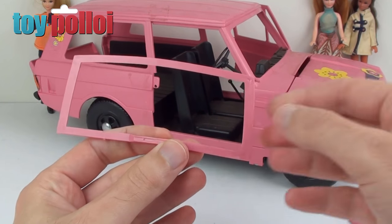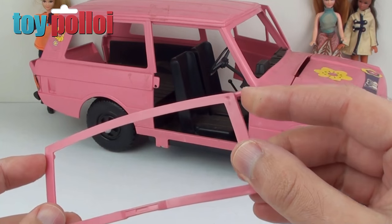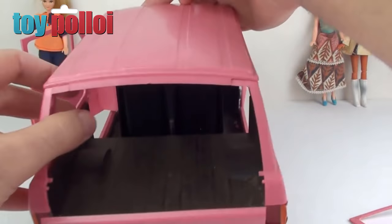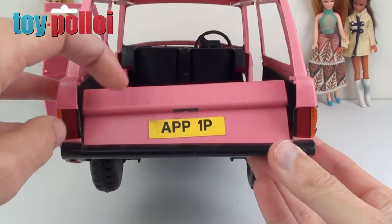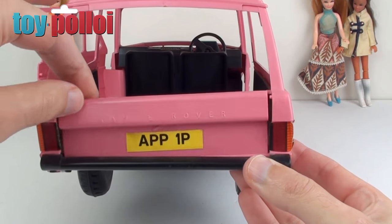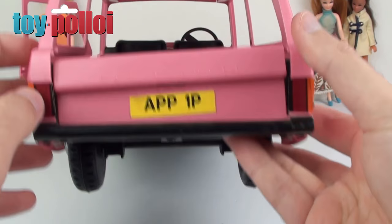If we go to the back of the vehicle, it has a sort of lift-up little flap on the top section, and again it's missing one of the little tabs off the end. It should have one like that on both sides — so a similar problem, that also needs fixing. If we turn this round, you can see the back of the Land Rover. Something has happened to this back flap — it's been pushed in by the looks of it because it doesn't sit in place, and I don't really want to pull it out in case there is something I can't see that I will break. So I think that does need to be taken apart.